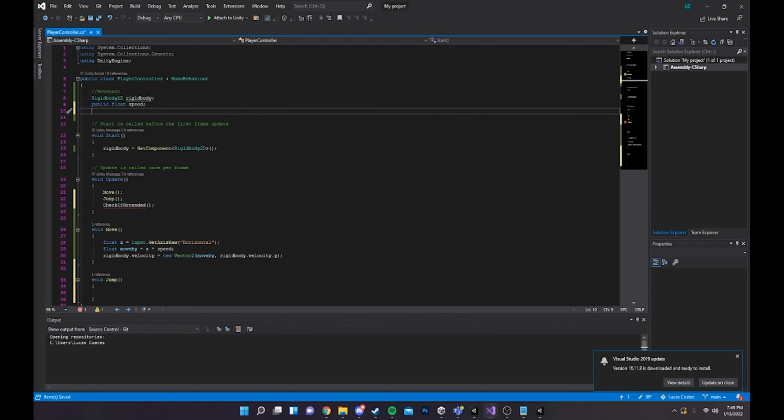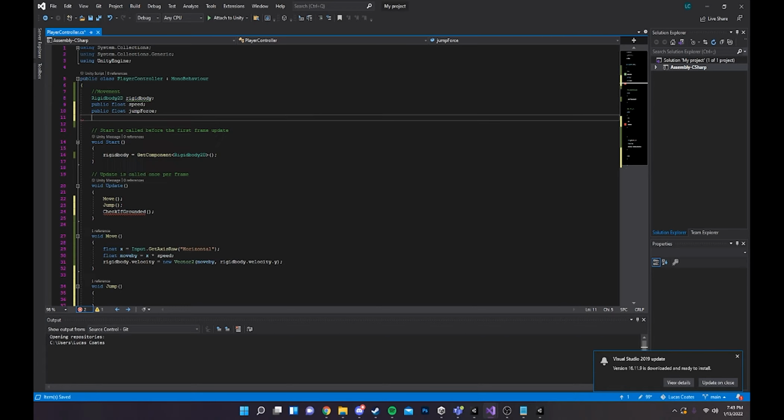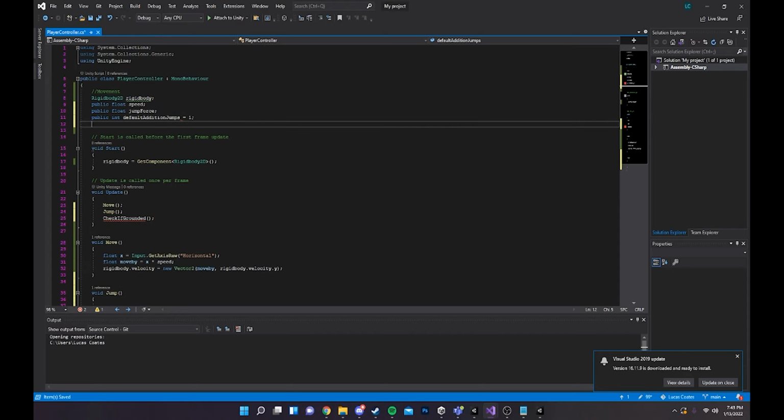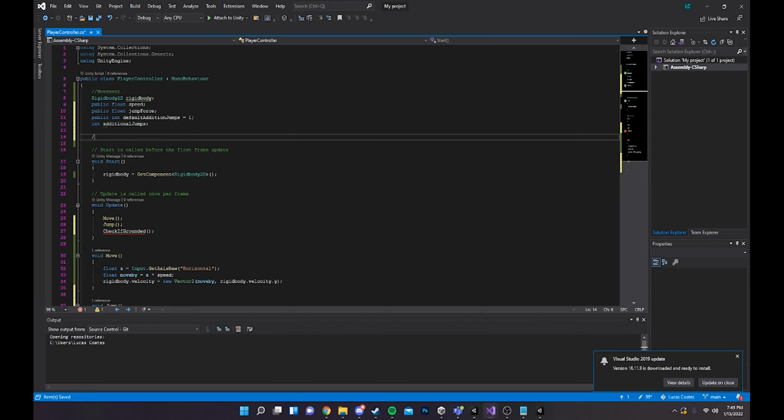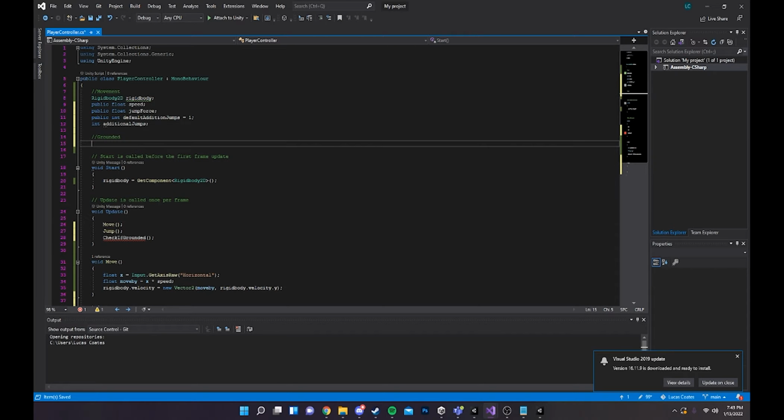So we go public float jumpForce, then public int defaultAdditionalJumps. This makes it so however many we put, we can jump an additional time. And then int additionalJumps. Finally, for the grounded stuff, we add a bool isGrounded.